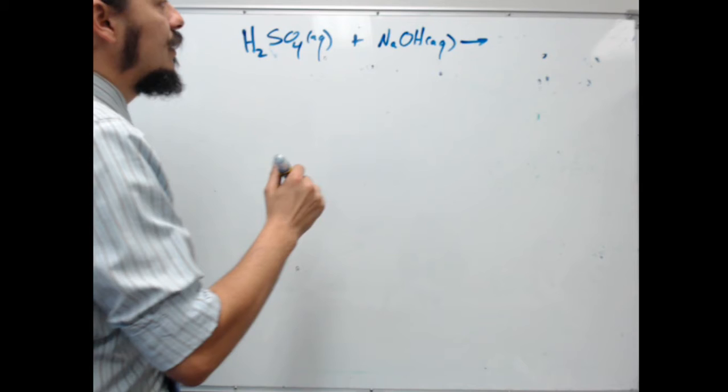Another trick to balancing chemical equations is you can leave your common polyatomic ions as one unit. So it's almost easier to balance this if I call it H2 sulfate plus Na hydroxide goes to Na2 sulfate. As long as my functional group stays the same, I can just balance the whole sulfate. I don't have to think about every single oxygen, every single sulfur. And then plus H.